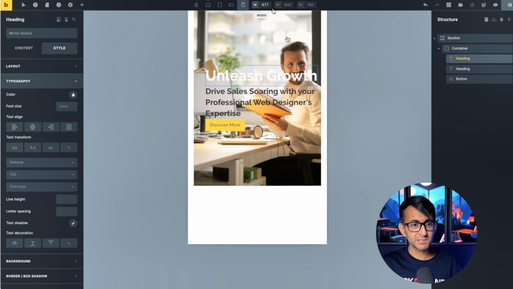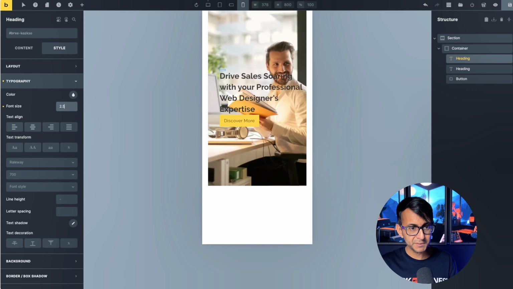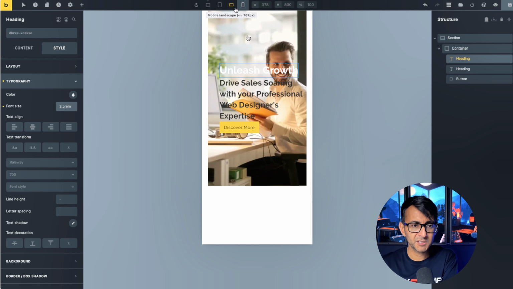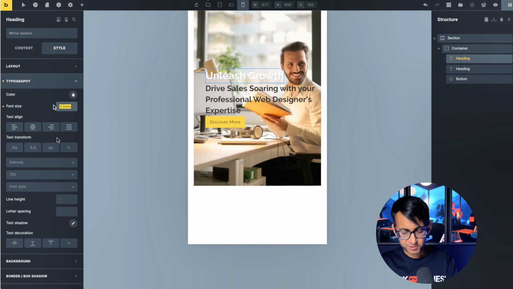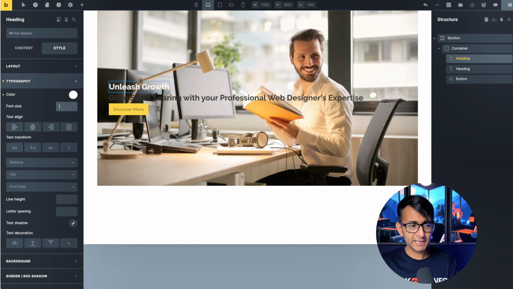And then I'm going to go over to the mobile and put this onto 378 and just see what we should do there. Obviously, 5 REM is too big for the mobile. And also we've got a 40 pixel padding kicking in there as well, on top of the fact we have a 20 padding on the left and right because of the section. So I'm going to drop this down to 3.5 REM, which works better. Now that I know my values, I'm going to delete it away from the mobile, go to the desktop and get rid of it there as well.